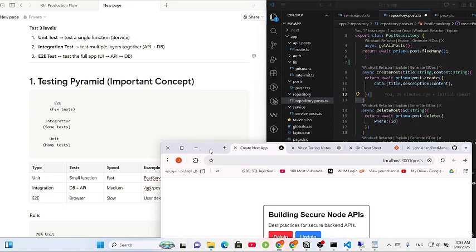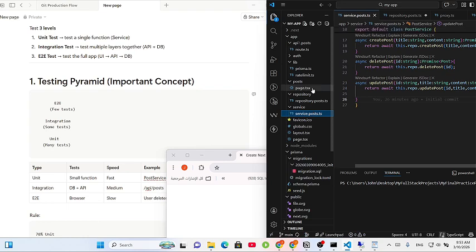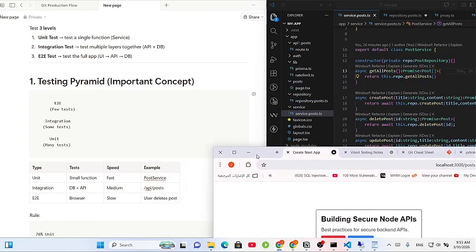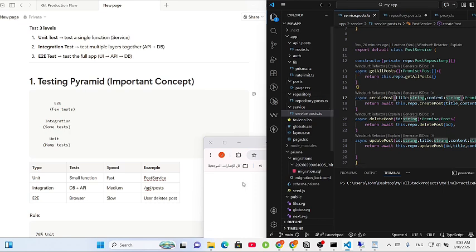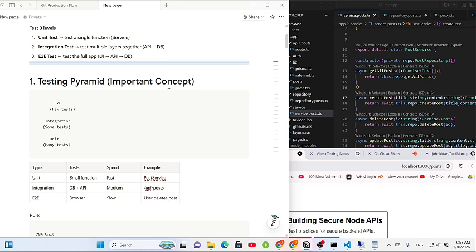Okay, and also we can appreciate why this 3-layer pattern, the service and repository pattern, is useful for testing and also for maintainability. It makes it easier for us to test, so we can follow this architecture. And then we'll move on to CI/CD, how to automate everything, testing and everything. And we'll learn Docker also. So let's go ahead and start now.